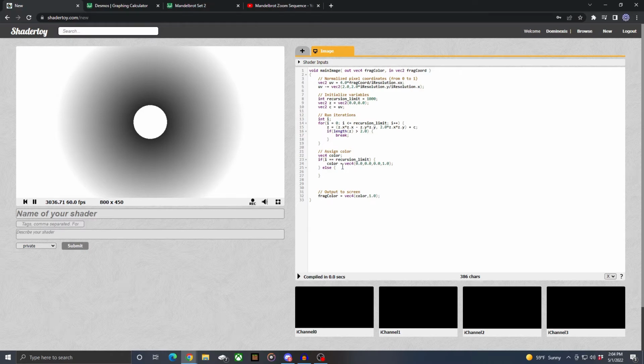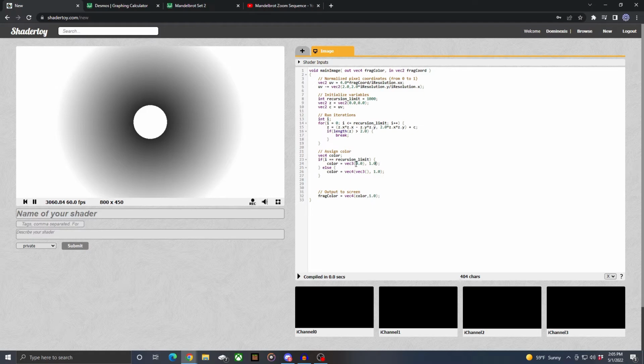So for now, we can have color equals vec4, have 1 as the alpha channel there, and then for the RGB, you want this to be grayscale. Do the same thing here. That way we have the color written here. Actually, wait, what are we doing?